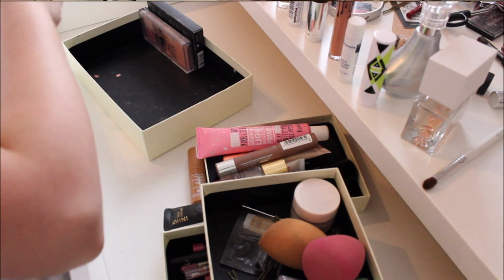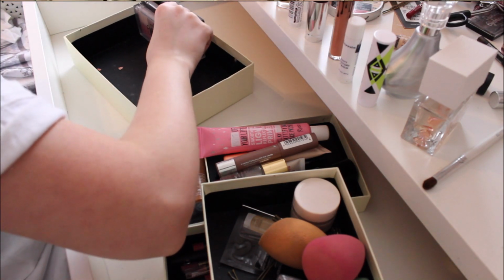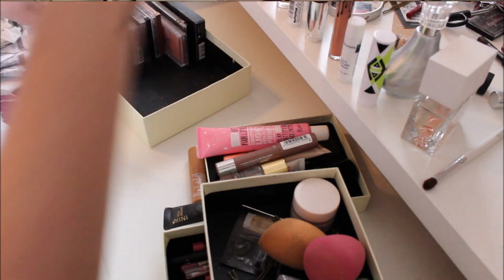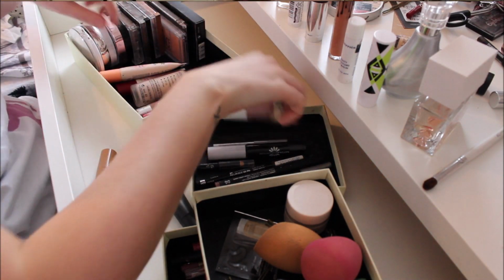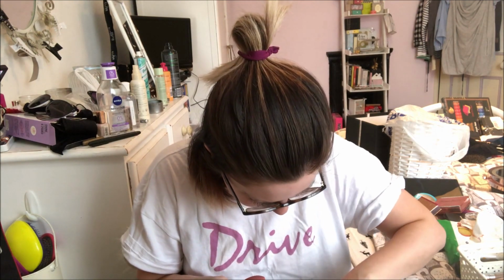Oh, hang on, I just remembered something that lives there. That lives in there, I think. Maybe like that. Nope, like that. That usually lives up there. And then we can just pop through this. And here, I've now eliminated at least one box from the drawer, which is cool. I actually have these in proper cases. They get really gross. There must be a better way of storing that?